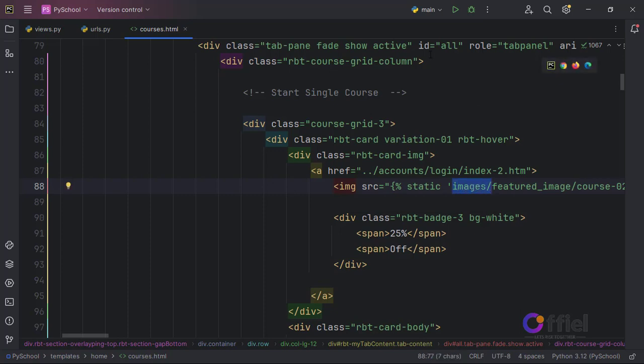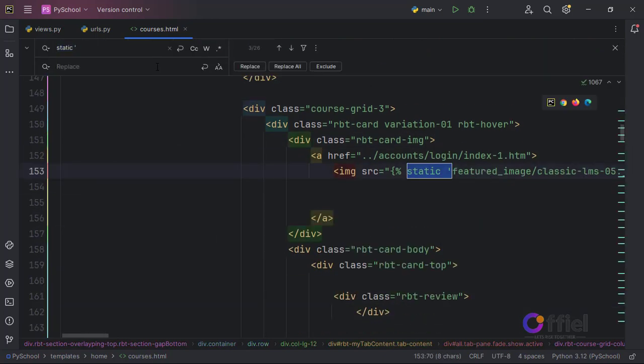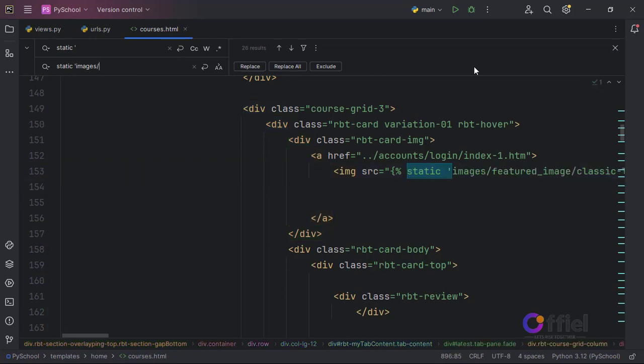So let's do the same to all the images again. Add images/. I will just use find and replace all just to save time. But for you, you can just do it one by one. Now let's go back to the browser and check.